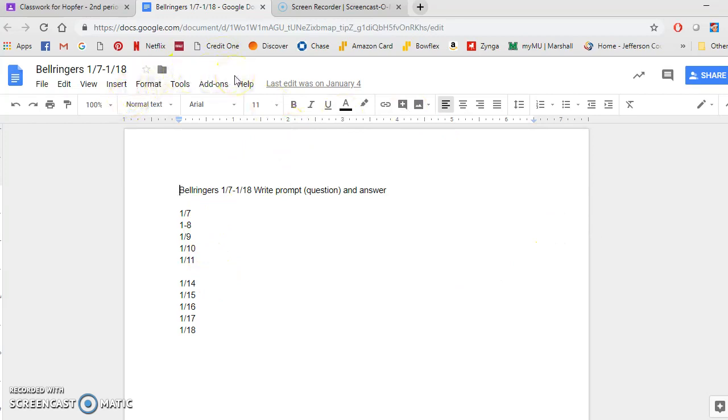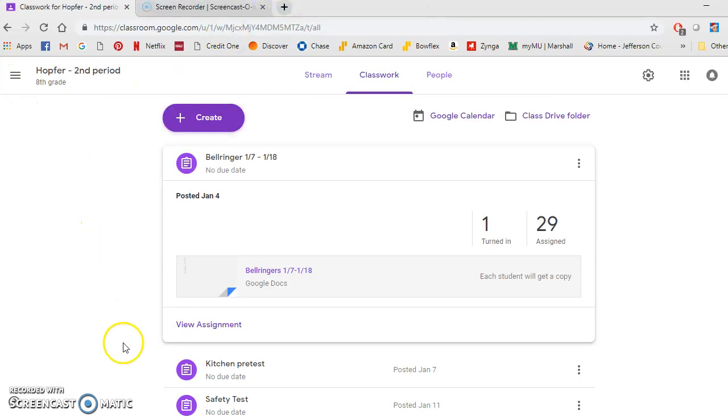everything saves automatically. So you just close it. If you come up to the browser, you'll see that it's up here. This is the date. This is the title. You just click the X. That goes away, and you're back into your classwork tab. So when you click off of it onto something else, it goes away.